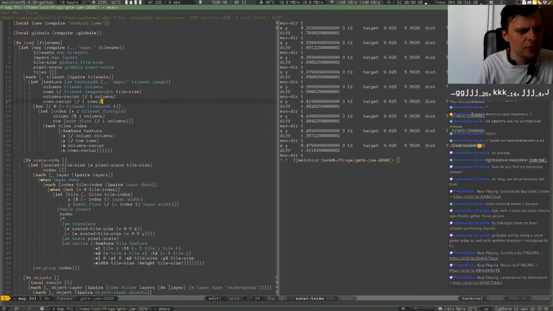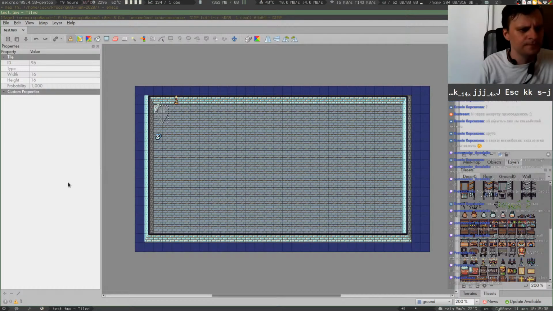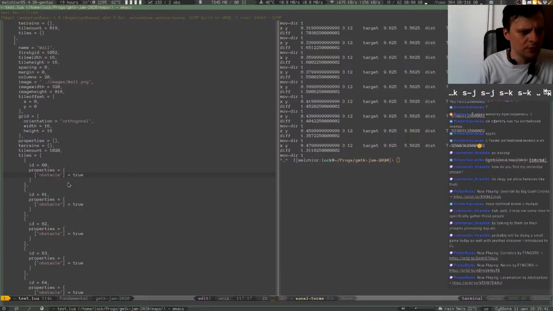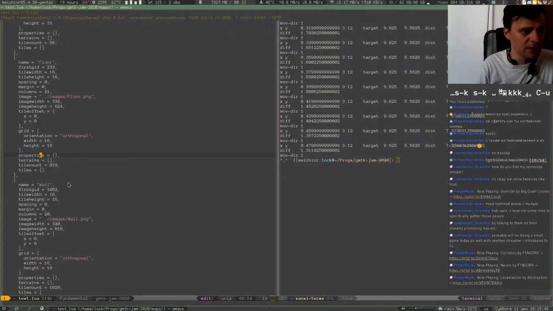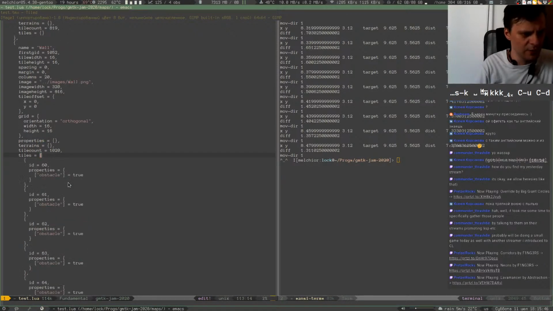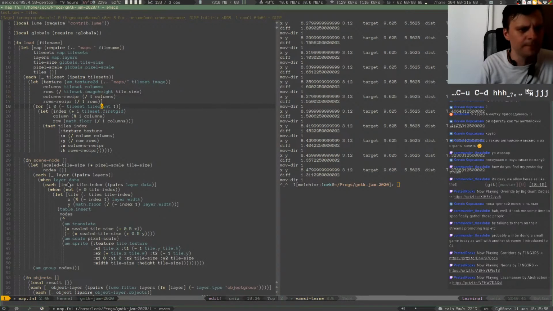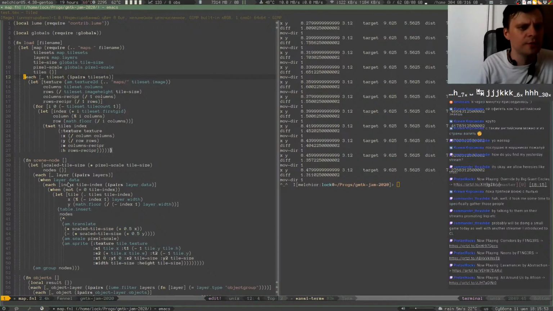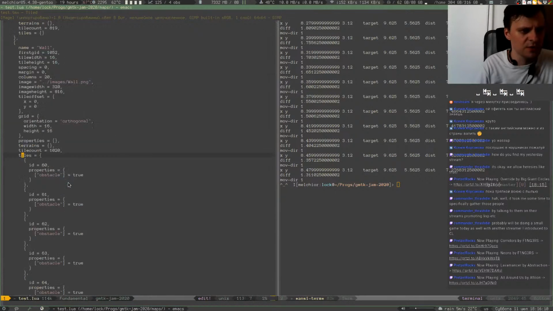Yeah, and alright, so now I have to just implement that. So first of all, I should read those tiles, and I have those on each tile set. Okay, so I have this loop for every tile set. Alright, and yeah, tiles. So I also have this variable tiles. I don't want to mix those. So, alright.